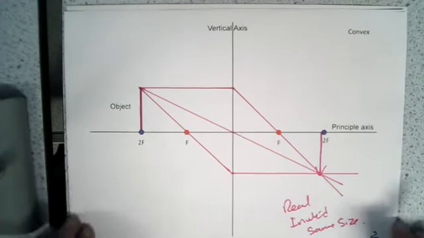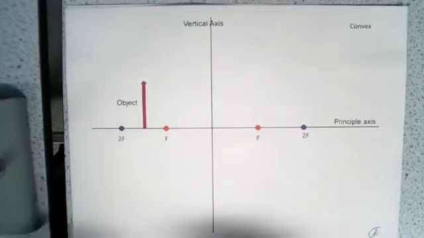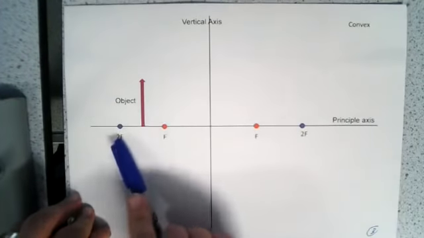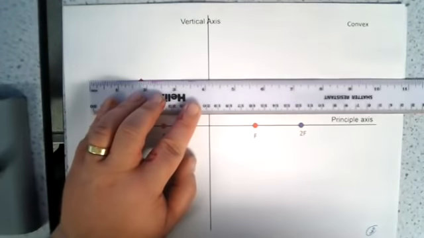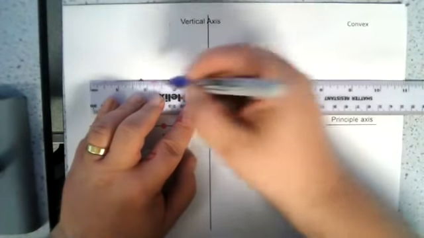Okay? All right, so that's our second one. Oh, these sharps are getting a little bit strong. I'm going to change colours now. Okay, my third one is when my object is between 2F and F. So same again, practice makes perfect. I'm sure you've all heard that before.